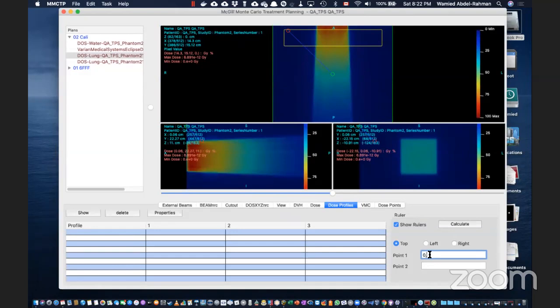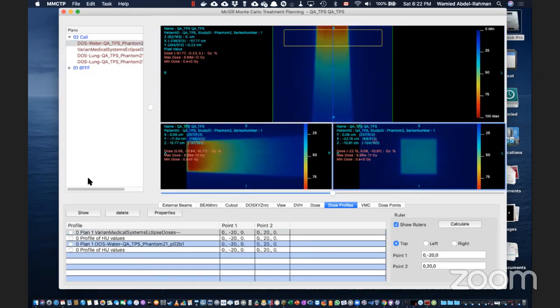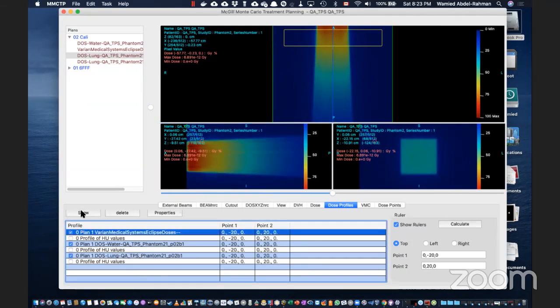So this was 0, minus 20, 0, and then we have 0, 20, and 0. This is the variant plan, this is the one without heterogeneity. So it's dose, water, and then this one, dose, and one. Let's put all three and show.